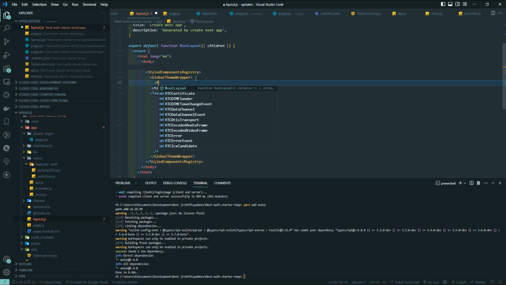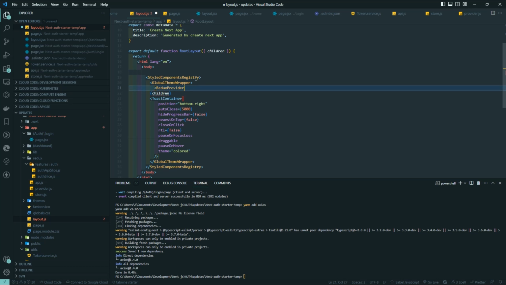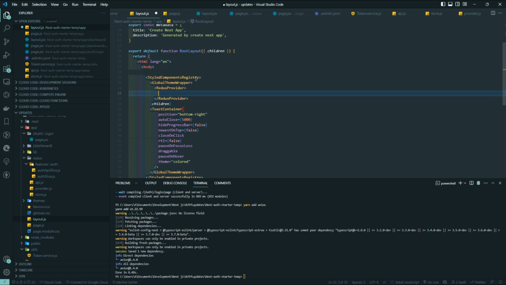If you want to dispatch an action to control your theme also, you might want to make it the root, the first wrapper around your application. So this is going to be provider, Redux provider. Import the Redux provider.